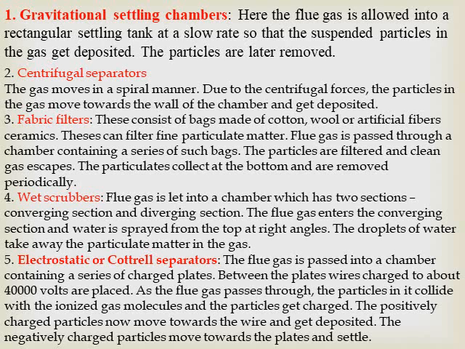And when these gases pass through these chimneys, which consist of Cottrell or electrostatic separators, you know that these gases are made up of ionized molecules. The gas gets completely ionized, and both cations and anions will form, and the cations will migrate towards the cathode, anions will migrate towards the anode. Now, the basic principle of the electrostatic precipitator is to ionize the gas to convert it into cations and anions, and they migrate to the respective electrodes. And once they migrate to the respective electrodes, they will be collected at the electrodes and continuously removed.